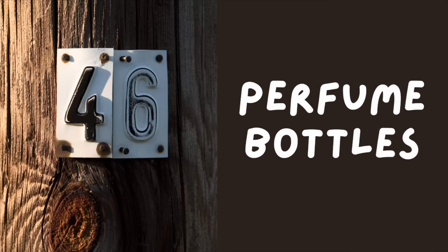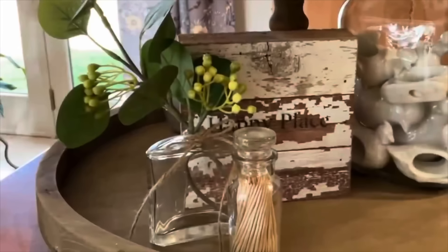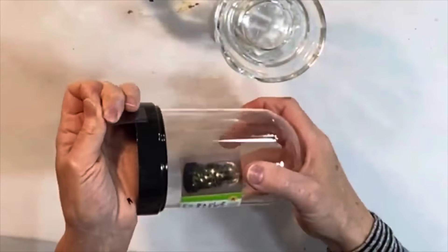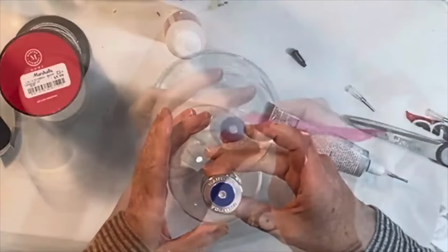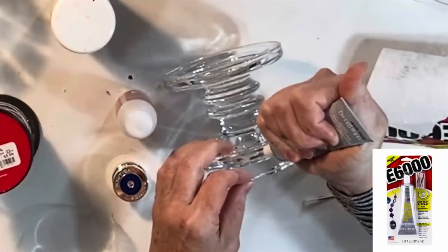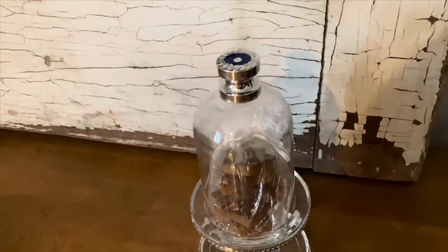I think old salt shakers, perfume, and cologne bottles make adorable vases. Use pliers to snap off the spray nozzle and some Goof Off to remove the label. A little twine or ribbon hides the threading around the top. Here's an idea for making use of the lid off those cologne bottles: grab a Dollar Tree plastic cloche, use E6000 adhesive to attach the lid to the top of the cloche, and cover up the brand name with sequin ribbon. Find a candle stand in your stash that's the right size for the cloche, glue sequin ribbon to it, then add whatever you like inside — I added cookies as a gift for a friend.